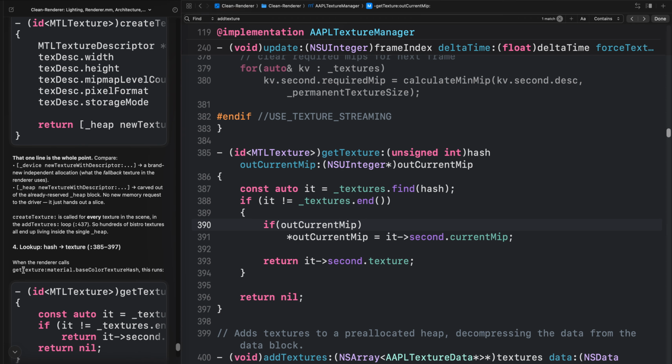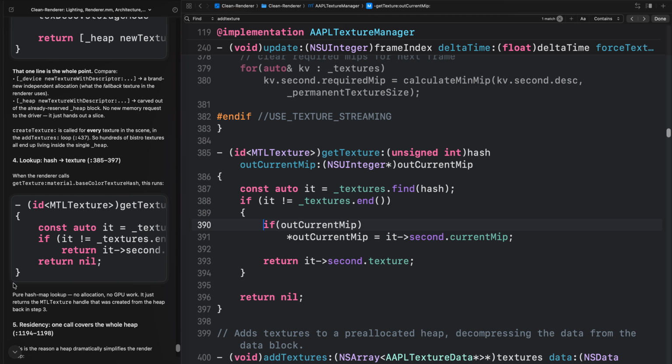When the renderer calls get texture, material.baseColor texture hash, this runs, right? Pure hash map lookup, no allocation, no GPU work. It just returns the MTL texture handle that was created from the heap back in step 3. So return it.